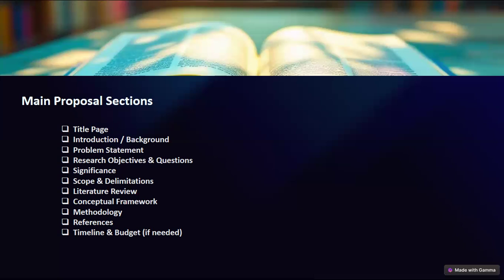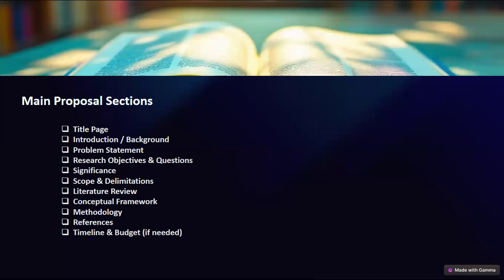Then you also have to show the significance of your study. You also need a slide for the scope and limitations of your study. Then you would need to show a review of literature also on one slide, your conceptual framework, the methodology, and then your references. The timeline and budget at your level, I'll advise that is taken out.